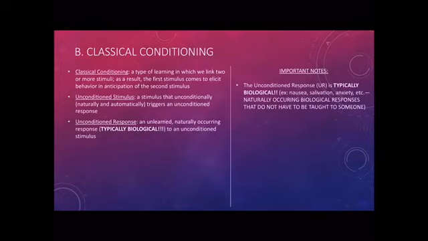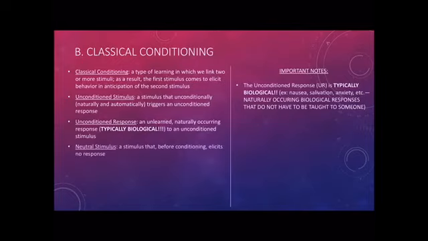So, like I said, the unconditioned response is usually biological, like nausea, salivation, anxiety, those sorts of things. Naturally occurring biological responses that do not have to be taught to someone. So when you see test questions that give you an example of classical conditioning and then ask you to identify the unconditioned stimulus or unconditioned response, know that for the unconditioned response, you're looking for an automatic reaction, not something that someone chose to do, but something that their body just does in response to a stimulus.